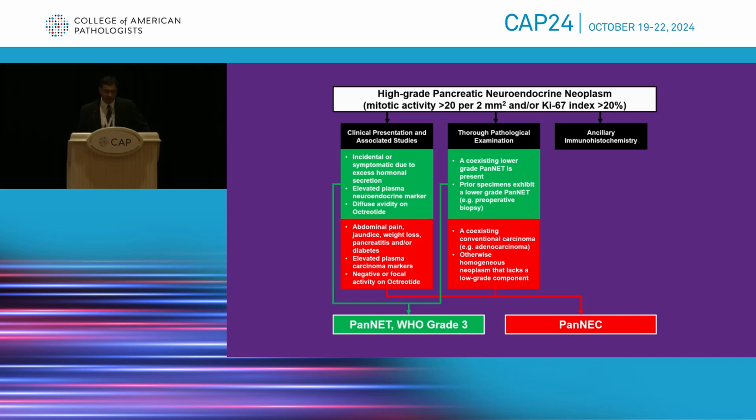a pathology history itself. While really controversial, poorly differentiated neuroendocrine carcinomas are currently considered to not arise from a low-grade component like a neuroendocrine tumor, but arise de novo from the exocrine pancreas, typically acinar cells or ductal cells, while neuroendocrine tumors, that being grade 3, are usually a progression from grade 1, 2, then 3. This can be difficult when dealing with biopsies, but if the patient had a prior pathologic specimen that exhibited a low-grade pancreatic neuroendocrine tumor, more than likely it evolved to a G3 instead of evolving to a neuroendocrine carcinoma.